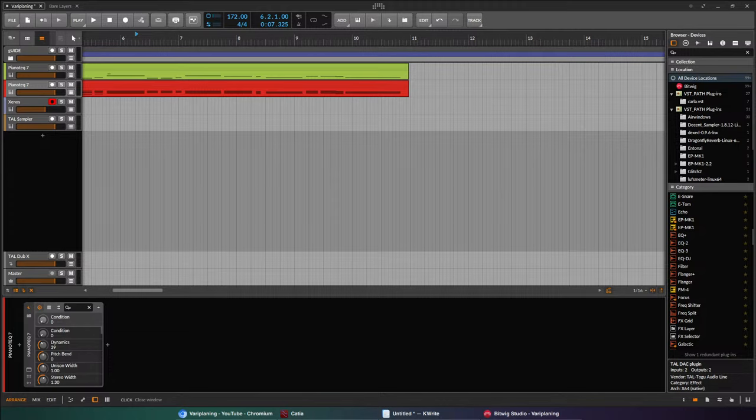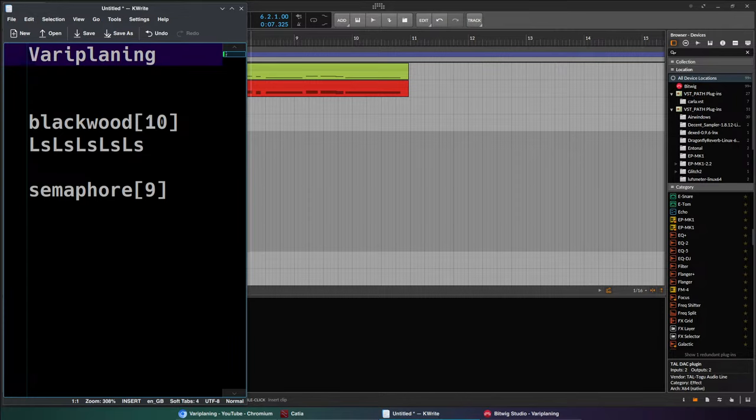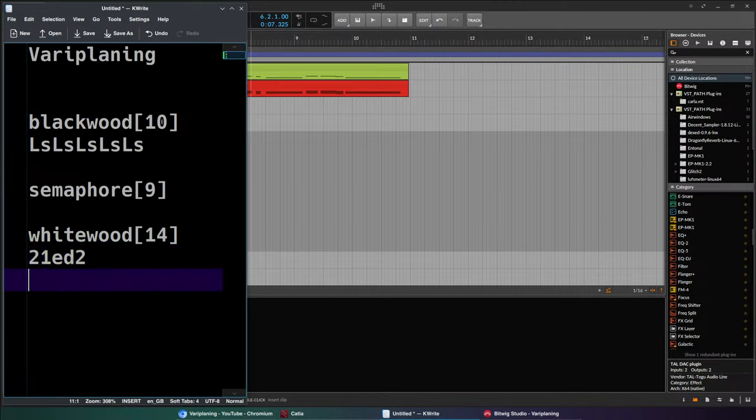Where's my tab? I've lost my tab. So the other thing about 28 is that it has white wood. Now, to bring this back to Variplaning, I didn't put white wood on this list, and there's a reason why. It's because it doesn't Variplane in the way that I would want it to. I'm not going to do it on this video, but you can try it for yourself and try to Variplane whitewood. You can use, for example, 21 equal, or you can use 28 equal. How do I spell D? Okay, whatever you like. But it doesn't Variplane between the major and the minor chords. Like you get that in Blackwood where you get major and minor, but in Whitewood you don't. I'll leave it as an exercise to all of you to figure out why that happens.